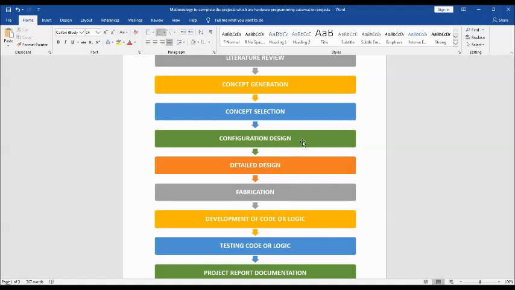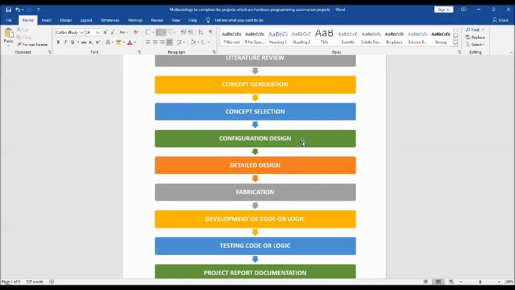Once fabrication is done, then we can go for assembly. Actually that is missing. So in fabrication you should also assume that there is assembly. Once the hardware is ready, we have to develop a code or logic in the controller. That is the development of code or logic. Once the code or logic is developed, we have to test that with the hardware which we fabricated.